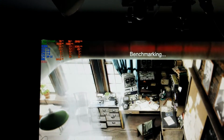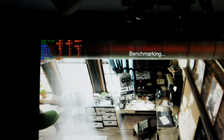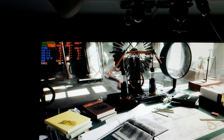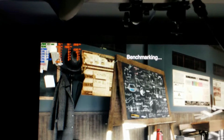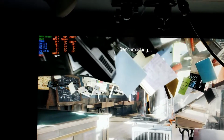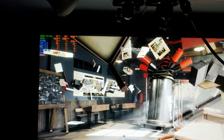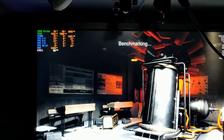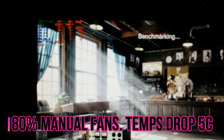So it's at 70C, 70% fan profile. There's 71. Go back to 70. This is the 5th time I'm running the benchmark. And we'll do it again at a higher fan setting so you could see. Okay, this is my 5th time running the benchmark.